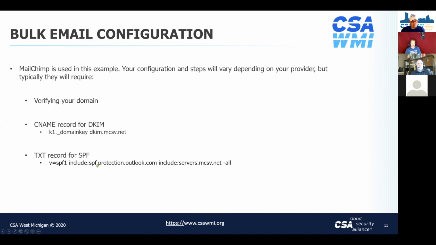If you are using a different provider, or you've got some other configuration, or you're not using 365, you're not going to have this include statement here with the Outlook.com in it. So again, double check your configuration as you set this up. I don't know how often you would run into this, but for large organizations, there is a hard limit to what you can put in your include statement, which is 10. You can't go above that without doing some other things, which is kind of beyond the scope of our presentation today. But yeah, for sure.